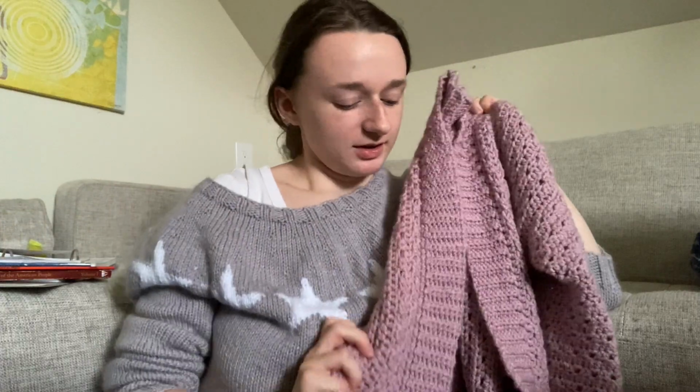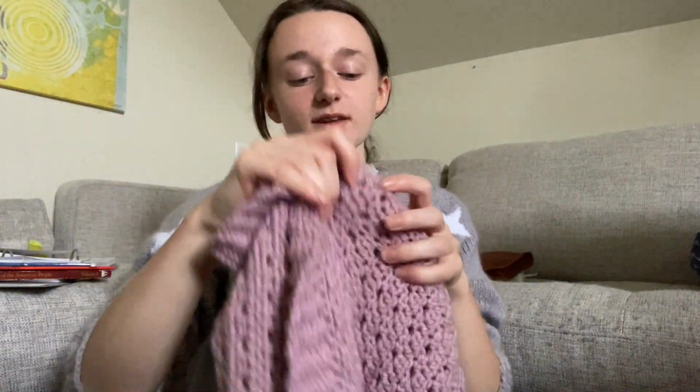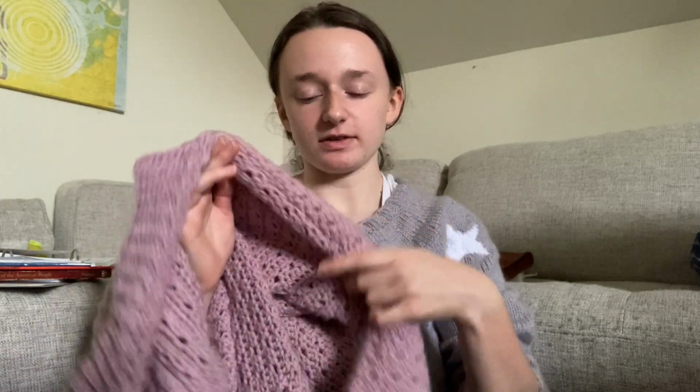So yeah, other than that, it's lovely, it fits great, it's long, it's warm, it's so nice. It's a really nice cardigan. I do love it. If you decide to make it, I highly recommend the pattern. If you think it's pretty, make it. I highly encourage it. I will say it's done from side to side. I don't think it says that on the pattern. If you watched a couple episodes back where I first started this cardigan, I go into how I didn't know that it was from side to side, but it is, so trust the number of stitches she says to chain. Other than that, she doesn't have very detailed instructions for the sleeves. She just says to pick up multiple stitches rather than how many stitches to pick up.